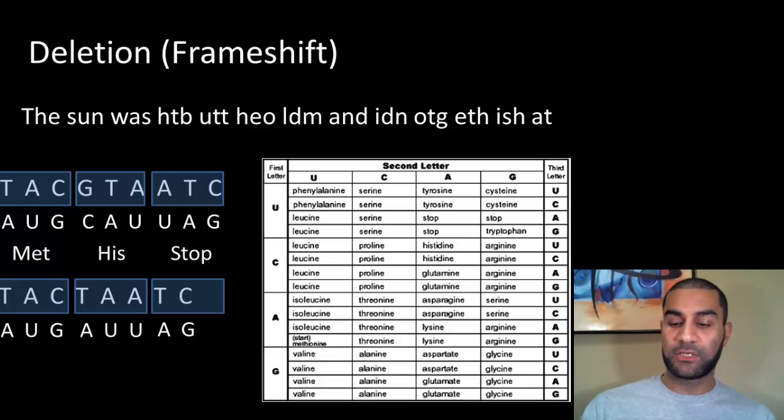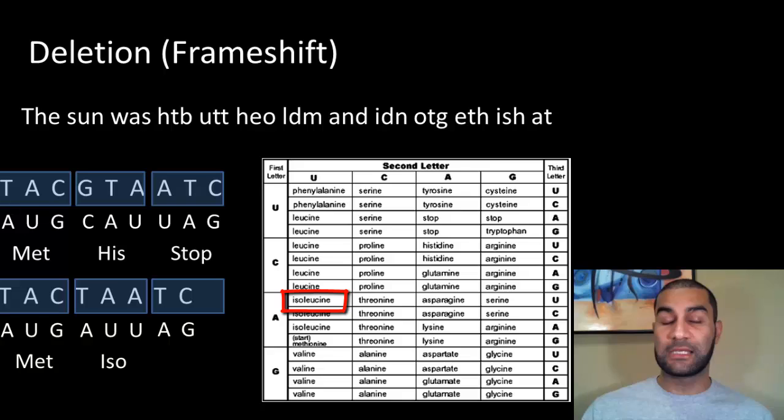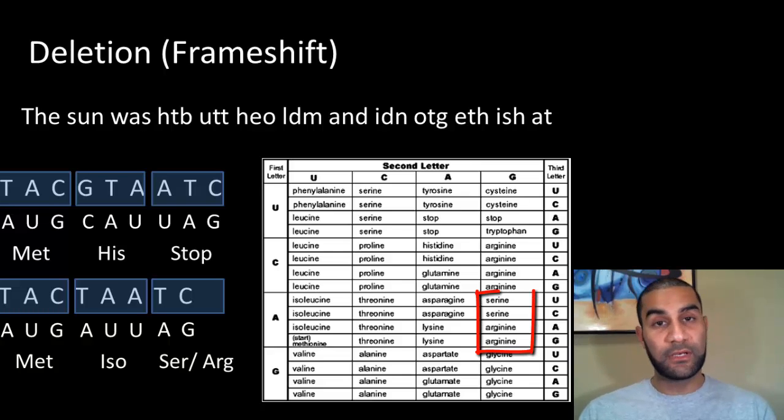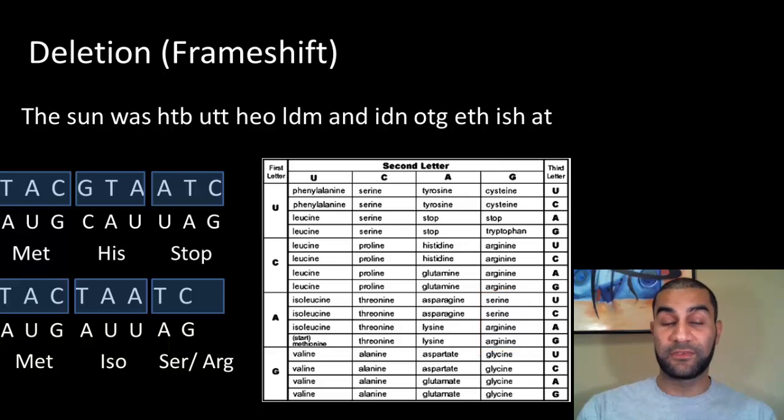So if you look on your codon chart, again, the first one's the same. You still have a methionine. Now AUU codes for a completely different amino acid, in this case an isoleucine. And now that A and G, depending on what the third base is, will code for one of two things, either a serine or an arginine, as you can see from the chart there. So again, we have a serious problem. We have a couple of serious problems. We have different amino acids, so the protein is no longer the same. But again, the most drastic problem here is that what was originally your stop codon, the position where the protein was supposed to stop, no longer looks that way.